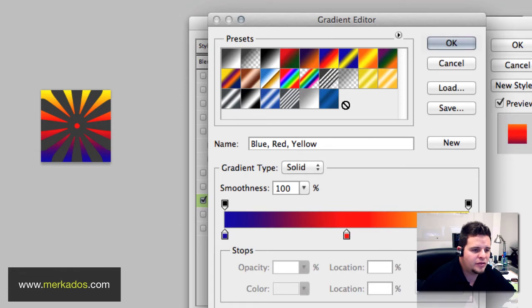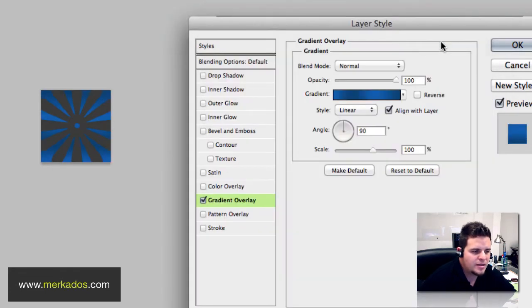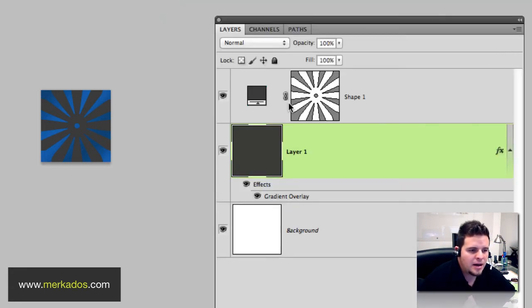And I recommend just using one or two colors for the background. Don't get too fancy with choosing colors. It's probably better to just stay with one hue and just play with the value of it, or the brightness of it. So you can see that in this case, let's hit OK here, we're just using the same blue, but it has a darker blue and a lighter blue.